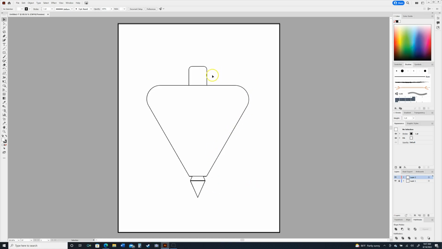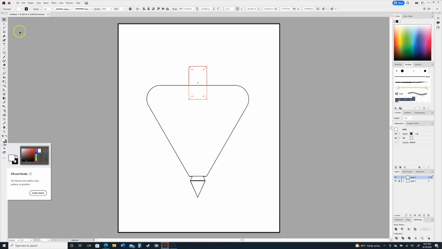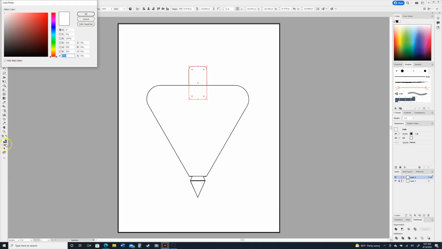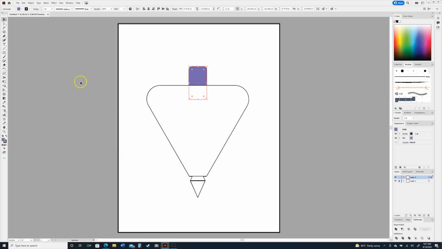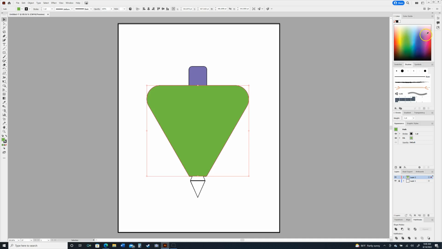To change the colors of stuff, you can click on each one. You can either go up here or double click right here to change the fill. If I double click here, it gives me color picker. And then I can muck about with the colors here and pick colors. I could go over here to the color picker and I could eyedrop and it'll pick a color for the fill because that's what I have selected.